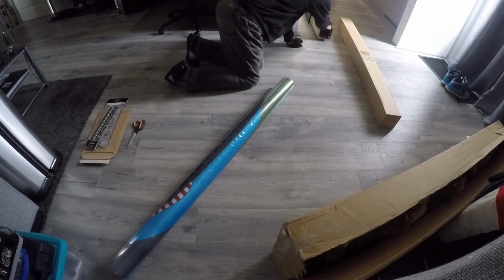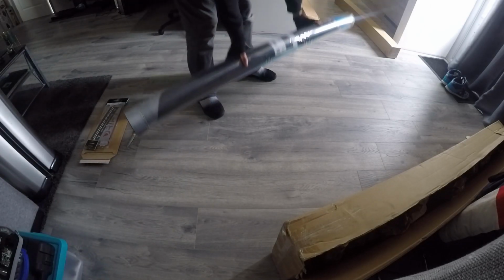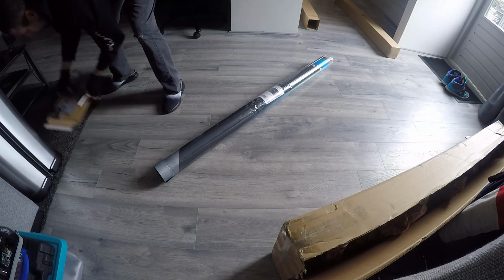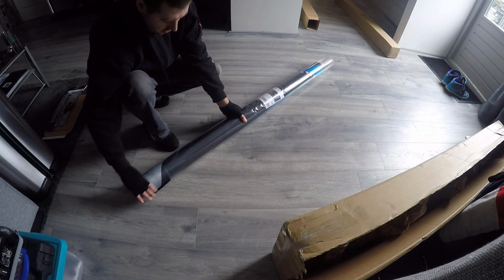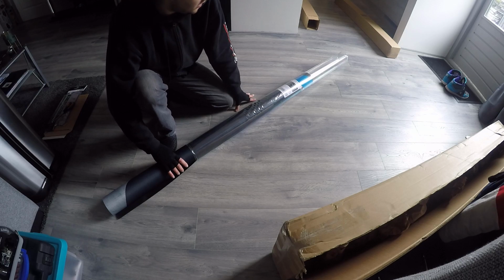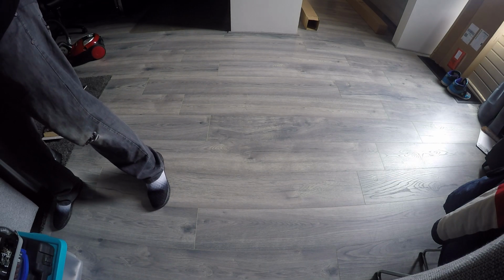Ladies and gentlemen, we have ourselves a Racetrack. So this is really nicely packed. I'll open up the blinds more so there's more light in here. Excuse the mess on the floor. Still have to vacuum clean, but I was really excited to check this out. So I actually need to clean it here first before I put this down because I don't want to get it dirty. Okay, so now it's a little bit more clean.